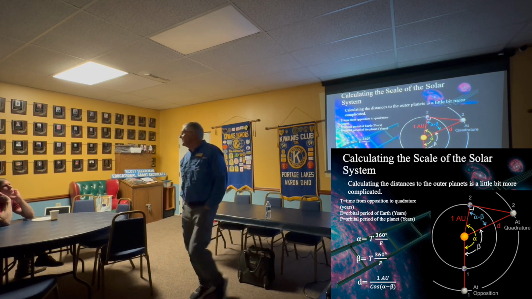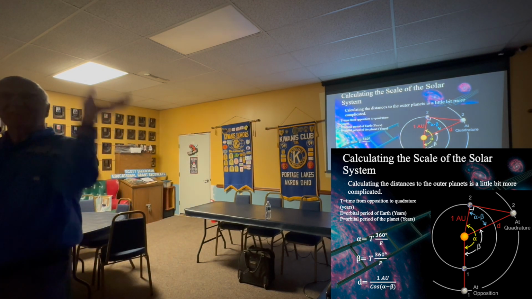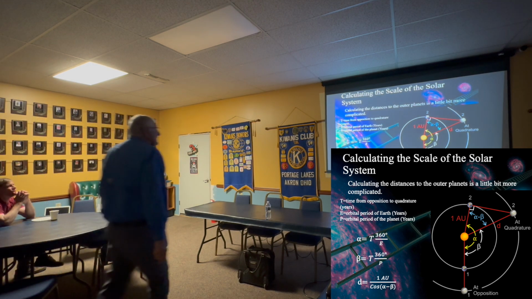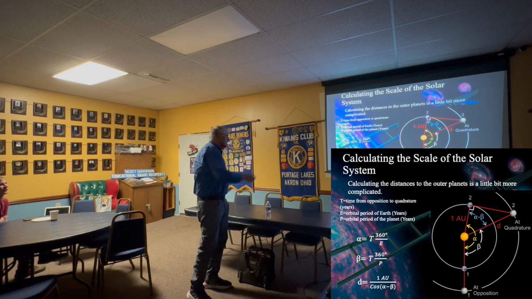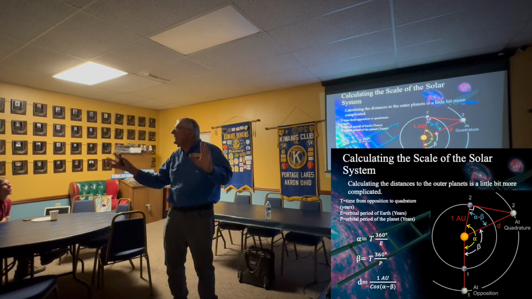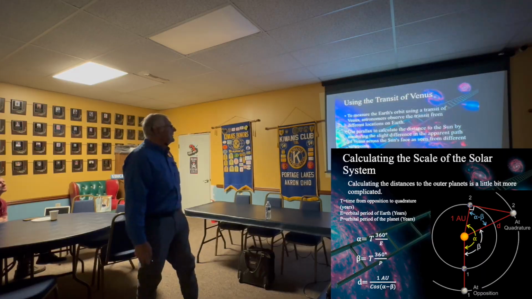You didn't know this was going to be a math lesson, did you? No. Okay. I'm glad everybody's not running out, but you're all astronomers, so you should be used to this. Okay? So there it is. The distance to the outer planet is 1 astronomical unit divided by the cosine of alpha minus beta. Again, a relative distance. We don't have an absolute yet. Now we've got to get some absolutes.